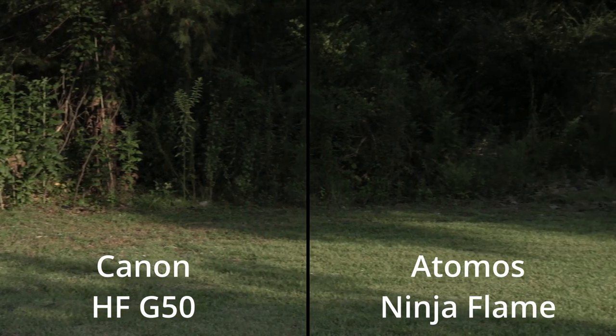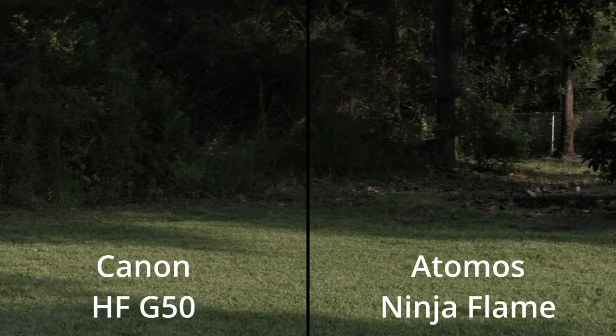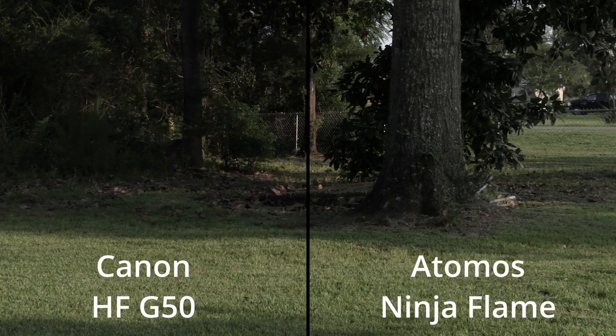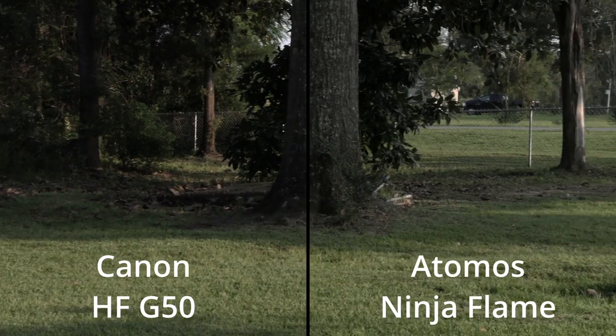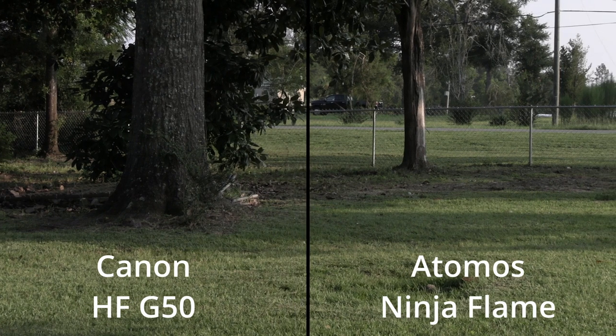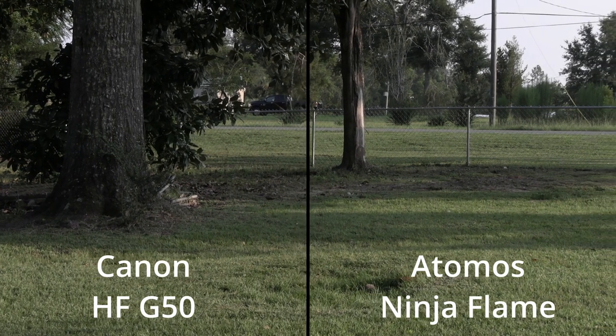I think I'm going to stop this and go back to ProRes, just so I've got a final ProRes sample. I want to make sure I have enough. It is 6:15 here Central Time where I live, so got about another hour of sunlight.